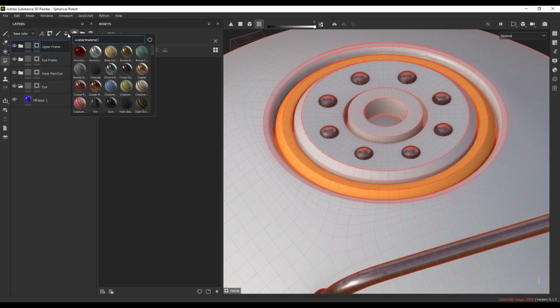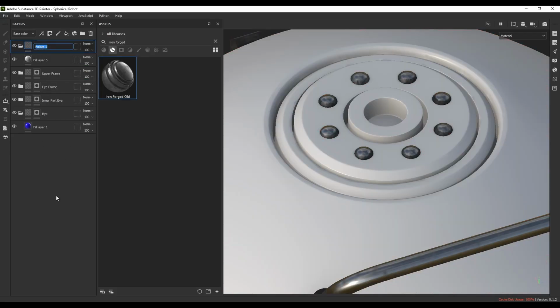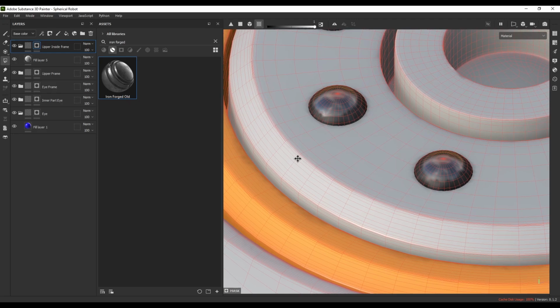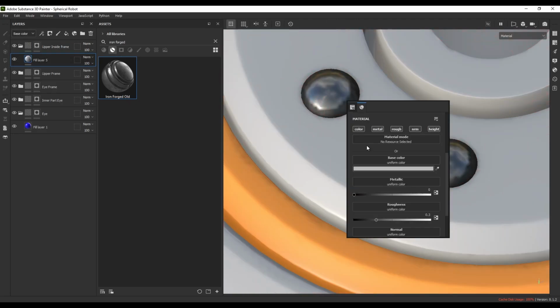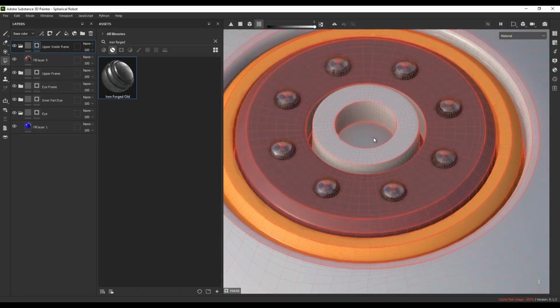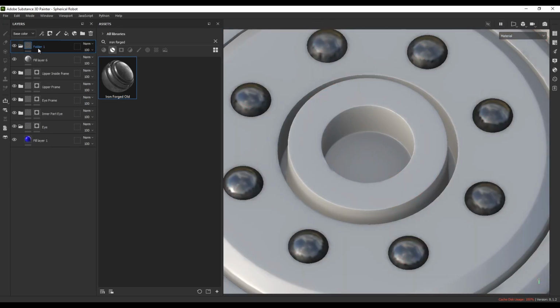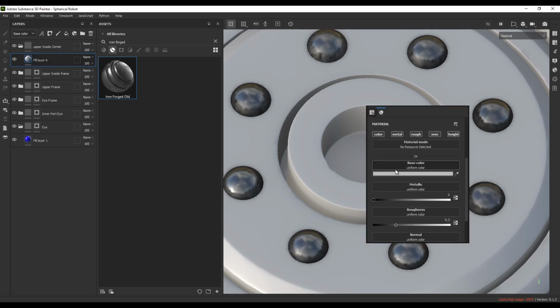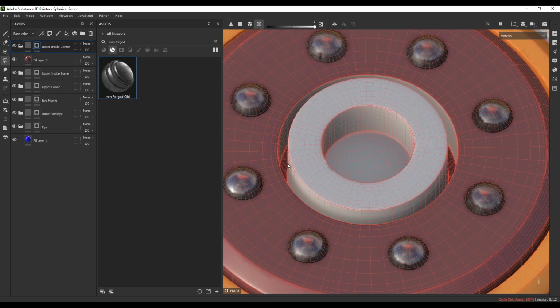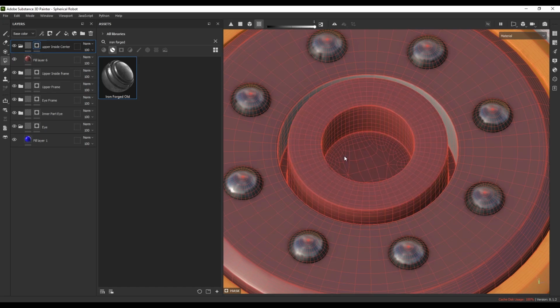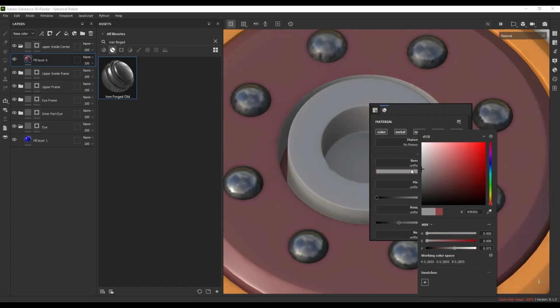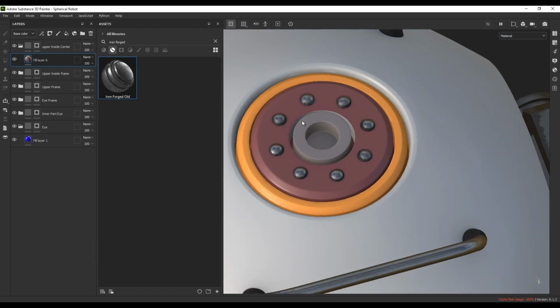Next, I'm going to do another fill layer. Ctrl G, I'm going to call this upper inside frame. All right, and add a black mask and select this again. Maybe we can change this inside part too. So Ctrl G, upper inside center, and changing the color and add the black mask and select this part too. Let's change the color to something different. This. All right.